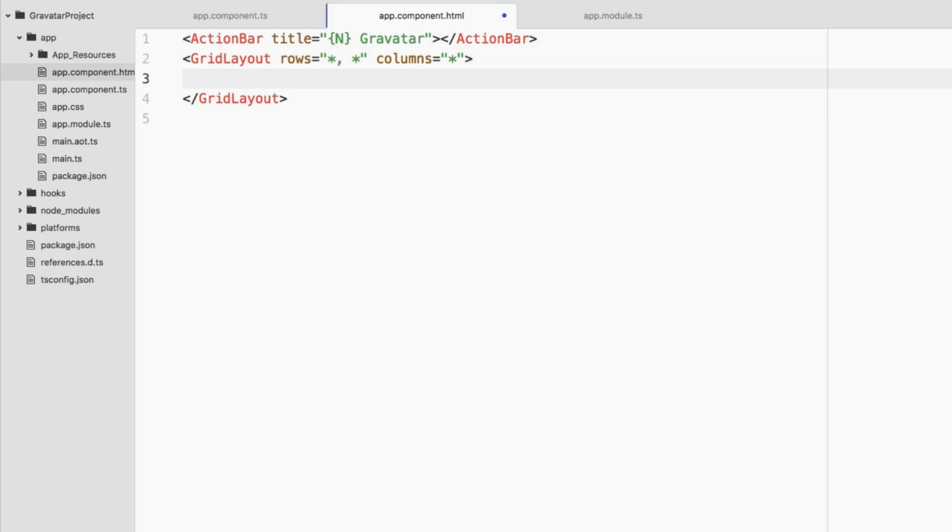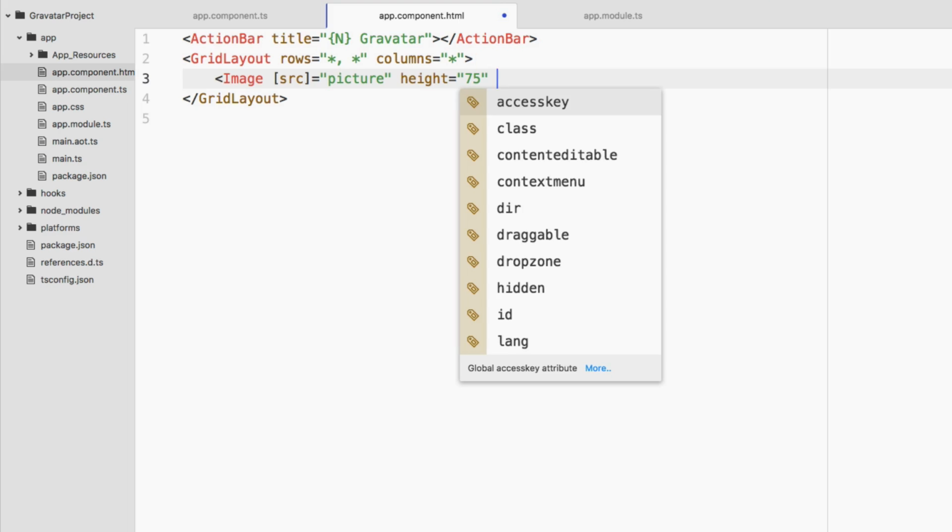The next thing we want to do is add that first row. The first row is going to be an image. That image is going to have a source, and notice the square brackets. It's going to be bound to that picture variable that we defined in our TypeScript file. The next thing we want to do is define a height for that image. It's going to be 75 pixels, well, 75. NativeScript doesn't really do pixels, but remember we did 150, so we're going to see where that comes into play soon.